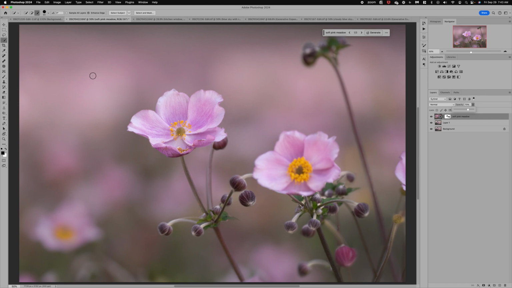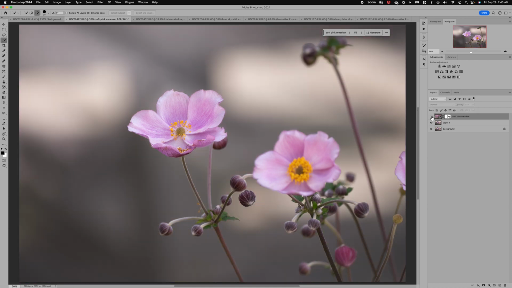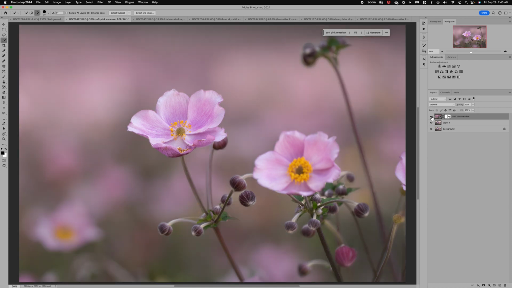And this looks like something that I've done in my previous workflows where I would add, using a paintbrush, some pink color, or even adding a gradient and using a color. So it is very similar. I could have absolutely created this before Photoshop 2024 using some of the old tools, but I was able to get it in one step today using the AI generative fill.